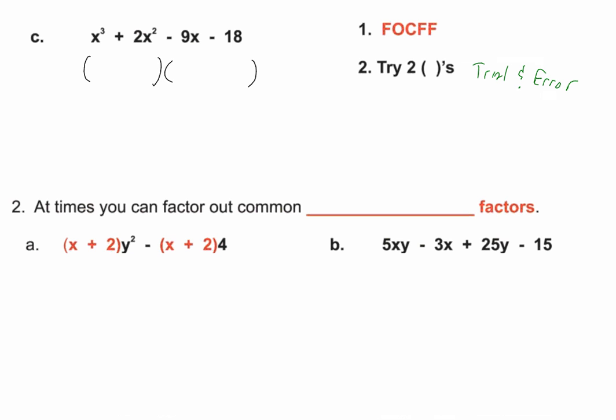So do you agree the front can be x cubed times 1, which is silly, or x squared times x? How many did x squared times x? Okay, then you didn't figure it out from there? What does the back have to be? It has to multiply to negative 18, right? How about positive 2? Doesn't that give me a positive 2x squared? How about negative 9? Doesn't that give me a negative 9x? Doesn't that give me the middle? It's just the fact that our middle has two things.